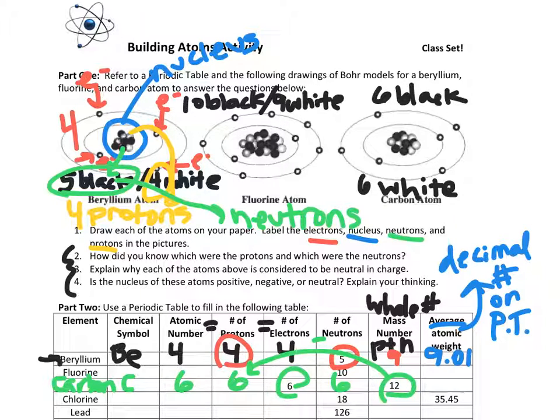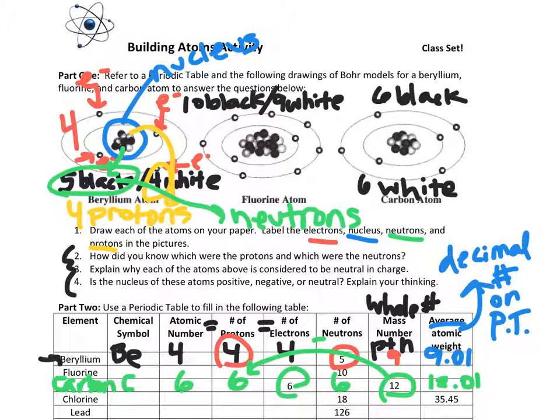Very simple little algebra. All right, and then last but not least, the average atomic weight for carbon. Take a look underneath the C on carbon and you'll see that it's 12.01. Again, if we added up all of the atoms in each isotope of carbon, the average weight for all of the atoms of carbon would be 12.01.